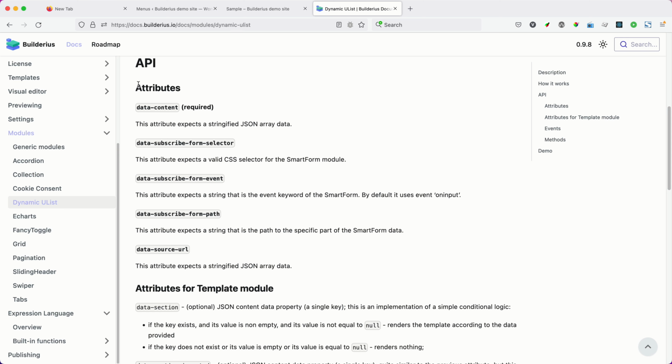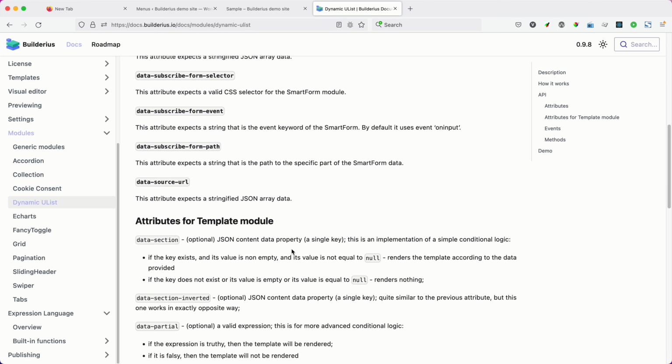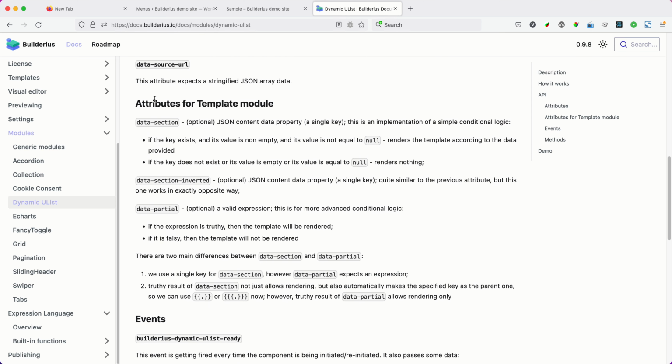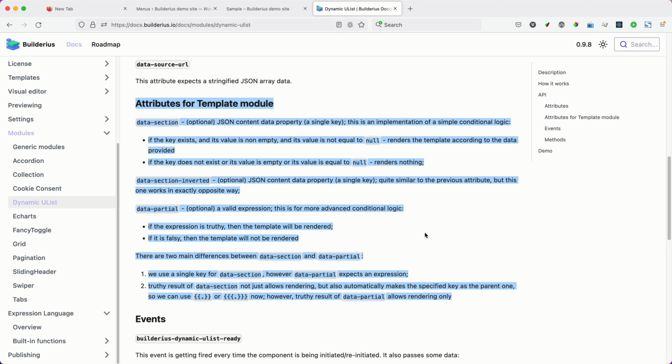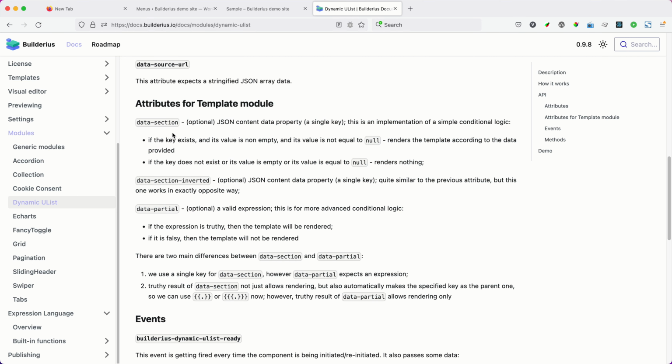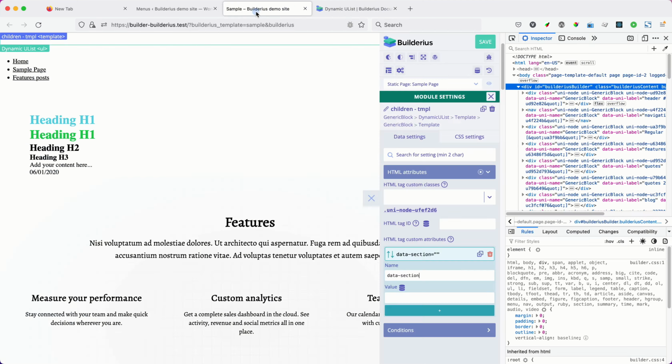These attributes are for the module itself, dynamic list, and then these attributes are for a template module inside the dynamic list, and here we have data section and the explanation what it does. So in case of any doubts, please go to the documentation page.